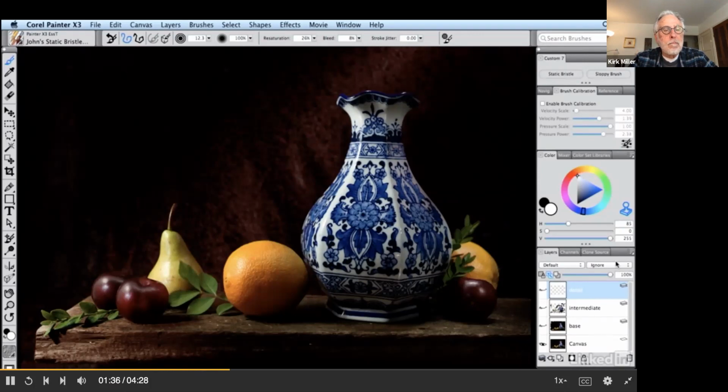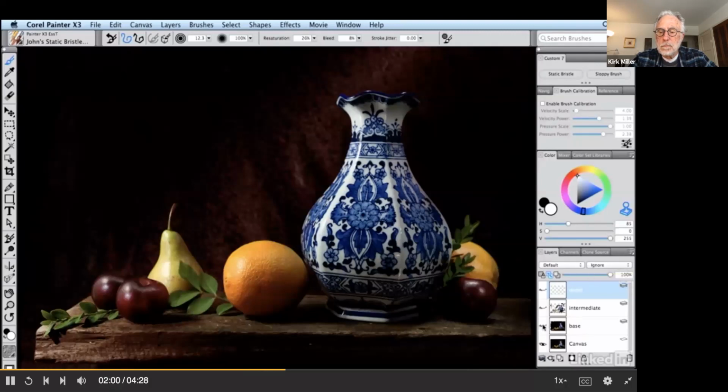Each time you need to think differently, like going from broad strokes to intermediate strokes to detail strokes, each time you make that shift, that is the time to create a new layer. That's when you should be considering, I'm going to create a brand new layer here that I can work on. Now let's just go through this image and I'll show you what I did.